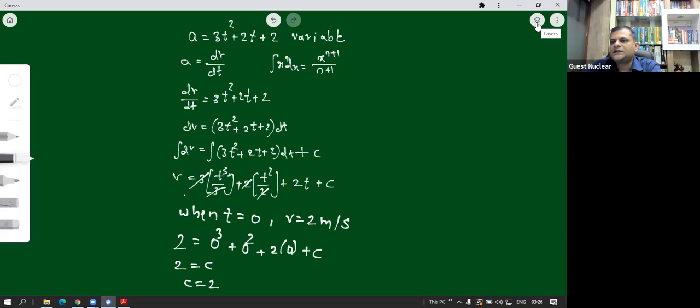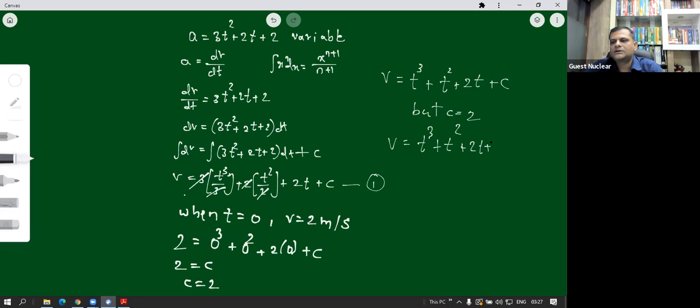And once we get the value of c, now we can find out the value of v here. If we rearrange this equation a little, look, we can write v is equal to, after 3 cancels, what is left is simply t cube plus t square, okay, plus 2t plus c. This was the equation of v, but we have already found that c is going to be equal to 2, right, from the given information. So if we use this value of c here as 2, then we get the next step, that is v is equal to t cube plus t square plus 2t plus 2, correct?